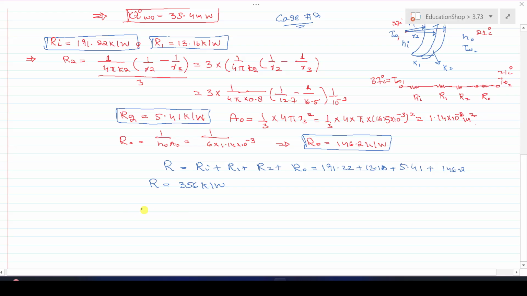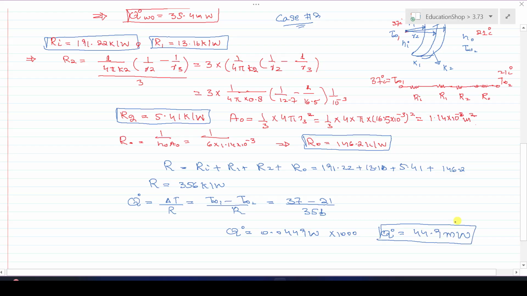Now the amount of heat transfer with contact lens is equal to the change in temperature divided by the thermal resistance between these. Inside temperature is 37 centigrade, outside temperature is 21 centigrade. You have a total thermal resistance in the second case, that is 356. Let's solve this on the calculator and you will get the amount of heat transfer in the second case, when the contact lens is provided over the cornea of the eye, and that is 0.0449 watt. Multiply with 1000 to convert into milliwatt, and that is equal to 44.9 milliwatt.